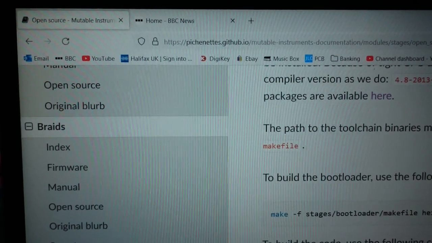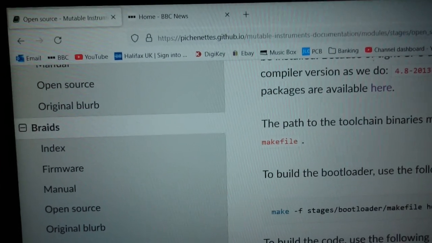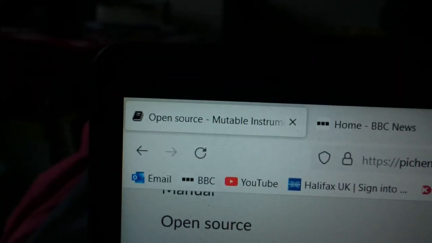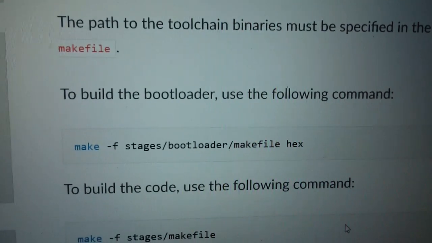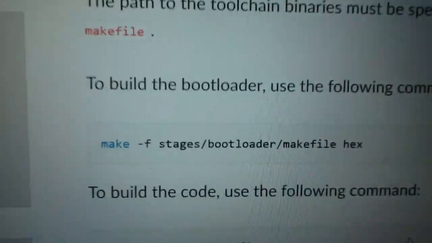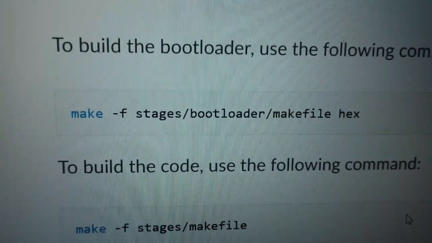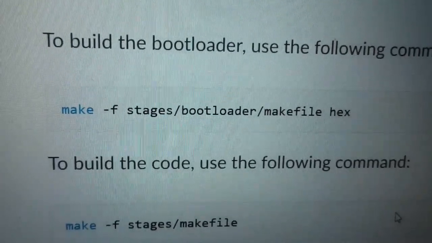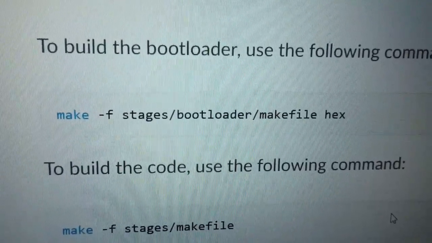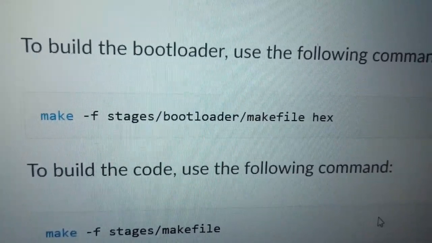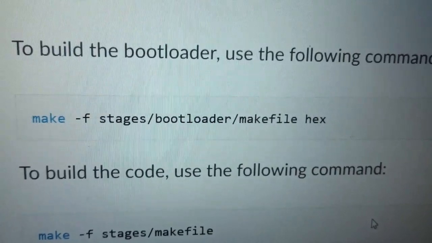There's a few more things to do before we actually flash the microcontroller. I'm back in here, open source Mutable Instruments documentation. This is where we were before. Scrolling down there, the first thing we need to do is create a bootloader. So in the virtual machine that we've got running now in the background, we'd type that code in, make -f stages/bootloader/makefile hex.